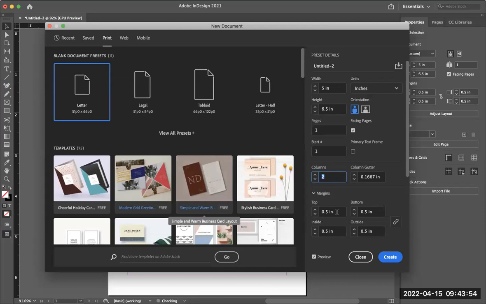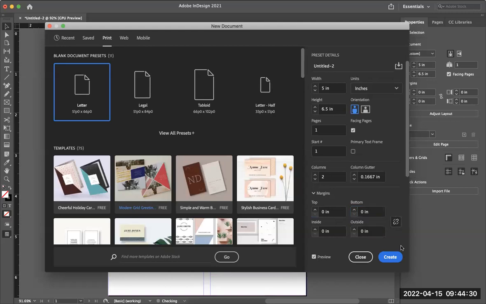So when you are changing your margins, if you know that all 4 sides of your document are going to be the same size or same inches, you're going to make sure that this little lock here is checked together. And if I put a 0 in one of the fields, the top one, and press my tab key, all of those fields now will be filled with 0 because this little lock here is connected.